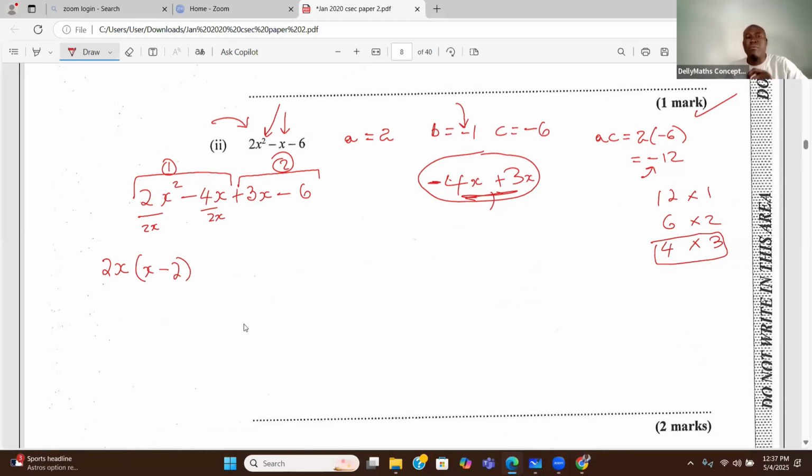When you go to group 2, remember that your brackets must look the same. So when you find your common factor, you're still thinking of what the bracket will look like. For example, we know it's going to be positive 3 that could go into the 3x and into the negative 6. So you open your parentheses, but you're going to divide by it. So you're going to say 3x divided by 3, you're left with x. Negative 6 divided by 3, you're left with negative 2. And then you could see that the brackets come back. If it didn't come back, then you know that you made a mistake or it can't work. Understand? So here it is that it came back.